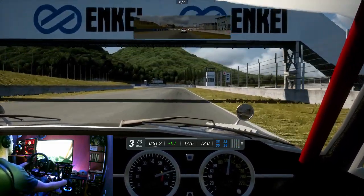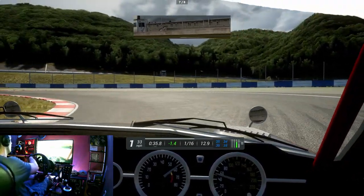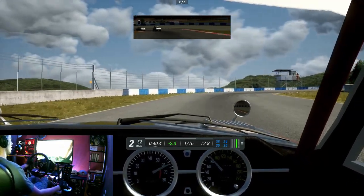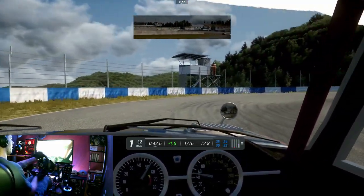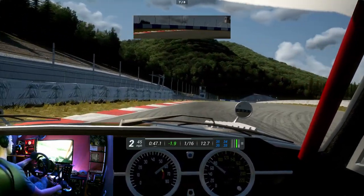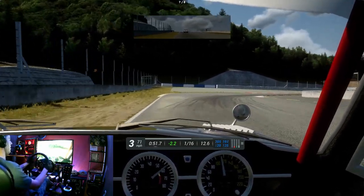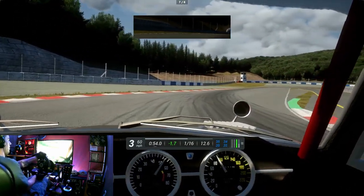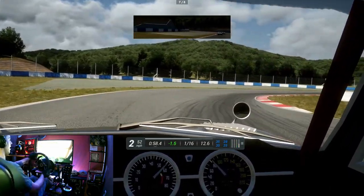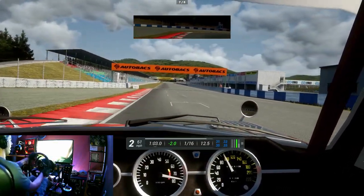From a distance like this, those mountains look like they could almost be real. Just trying to get a little sideways on the corner exit. Since we are in first, we have a little room to play around with now. I was just pushing the front end around. I think we really need to be in at least second gear so we can get wheel speed high enough to get the car to really get sideways on us. I did have a lot of fun with this thing in practice though, doing exactly that.